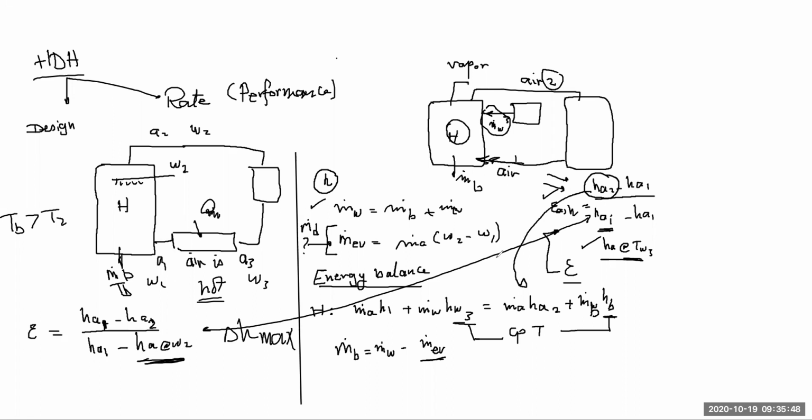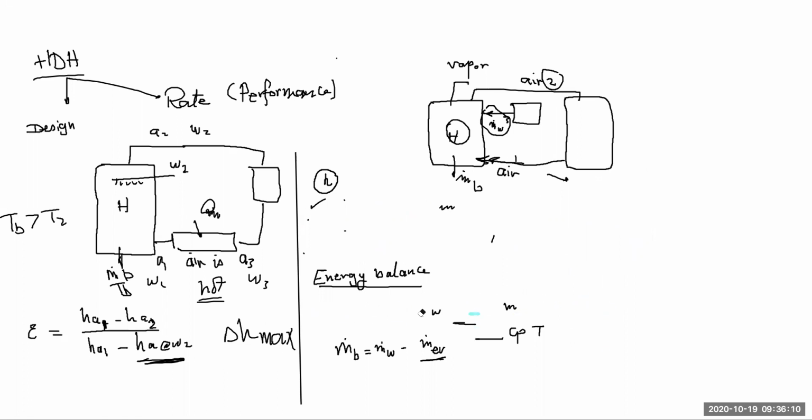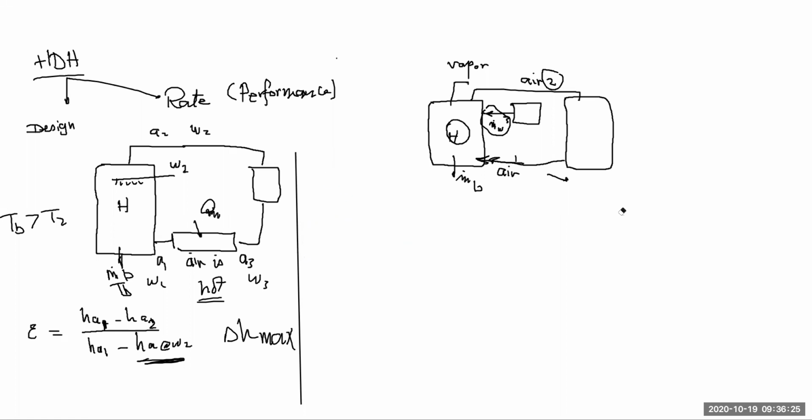All right. Now, let's look at the dehumidifier. For the dehumidifier, I'm going to write, again, the mass balance and the energy balance, and then the expression of the effectiveness. Again, you might be given the value of the effectiveness, then you are going to make use of it to calculate some sort of an enthalpy. The other enthalpy needs to be calculated from the energy balance. So always, you're going to have your system in a way that you have only one unknown per step. So now let's consider the dehumidifier.